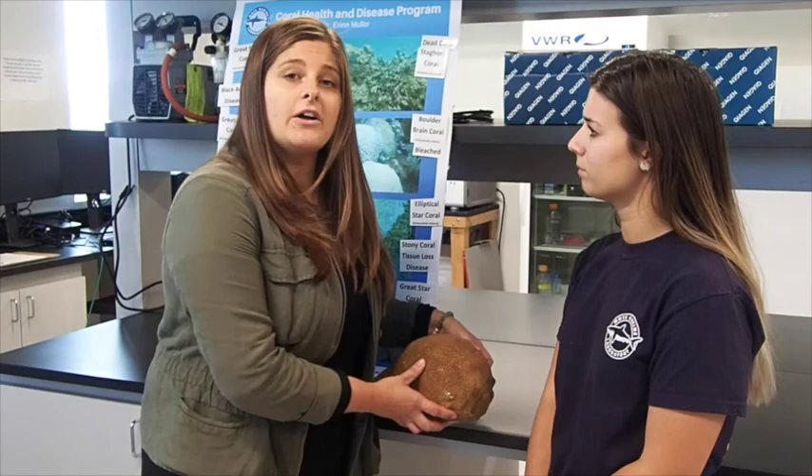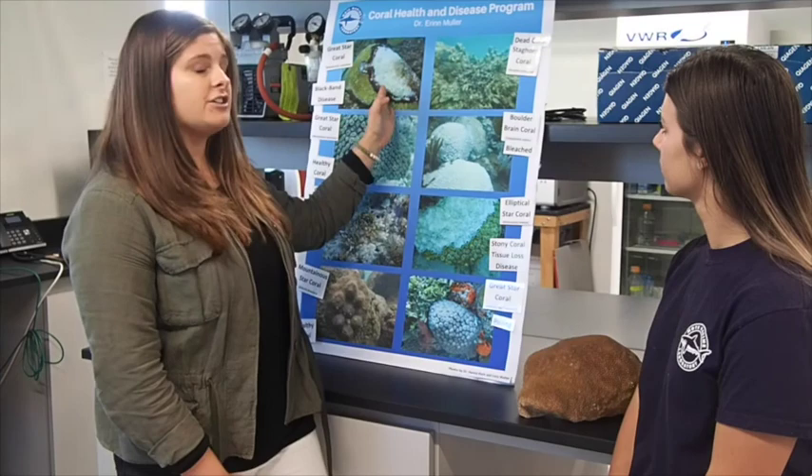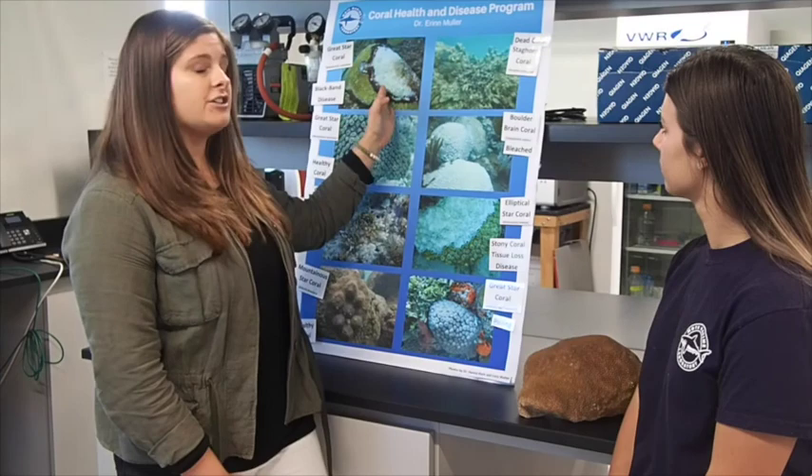Wow, that's really cool. What do you mean by coral health? When you talk about coral health, we can look at the coral and judge a lot about it. This model right here is a good example of a healthy coral — it has all of its color across the whole tissue area. But when you talk about a coral that's sick or has disease, it may appear to look differently. It might have some white coloration, or even a black coloration, or yellow coloration going across the colony.